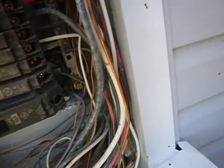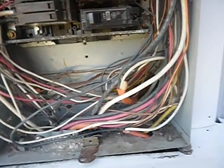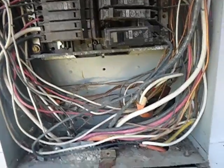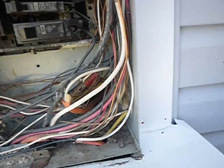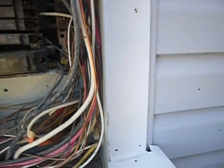Okay, how many grounds have we got down here? I mean main grounds. Am I seeing one? Am I seeing any? I cannot ascertain that this cabinet even has a true ground. I can't even ascertain that. I said it's 200 amp, right? Okay, GE. A lot of people want to know. Got another hole in the cabinet right there. Can water get in that? You bet.